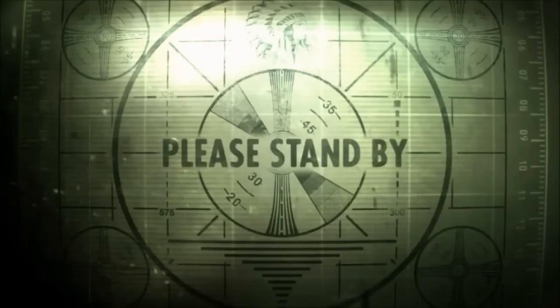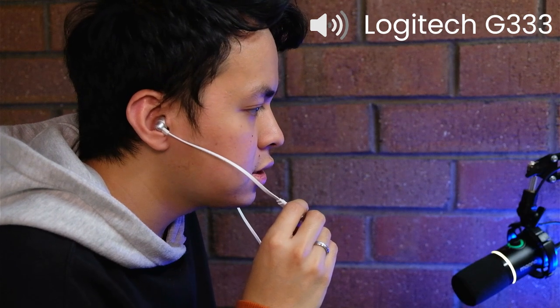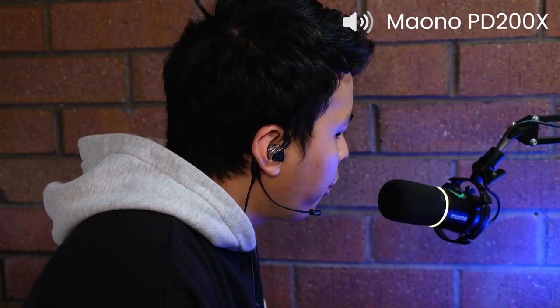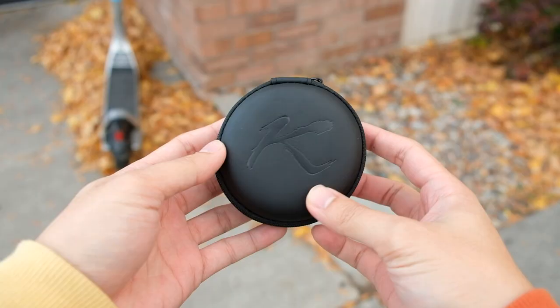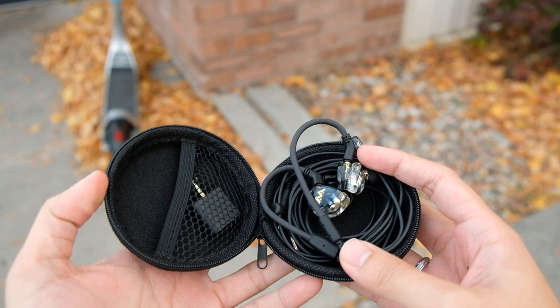So now let's move on to some beatboxing tests, and we'll be comparing some of my old earphones and gaming microphone. I'm using the Logitech earphones. Nothing can beat the Maono Gaming microphone, but as you observed, the Kimura Duo is superior to the Logitech earphones. The Kimura has noise isolation and it's close to being a studio microphone.